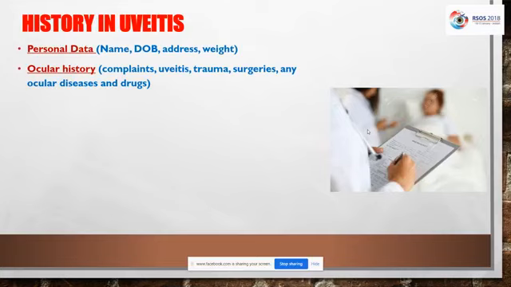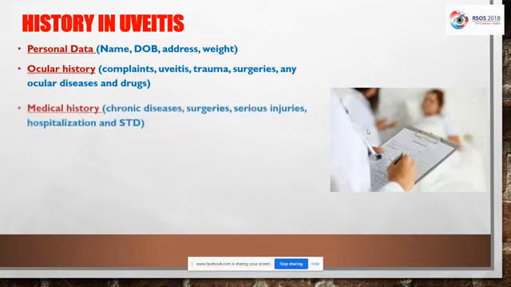So the drugs or the eye drops that the patient is using, it's very important. So if those patients are taking drugs that can be contributing to uveitis, like prostaglandin analogs in treatment of glaucoma, and those drugs that are proved with case reports that can cause uveitis in the eye, so it's very important to be excluded as well.